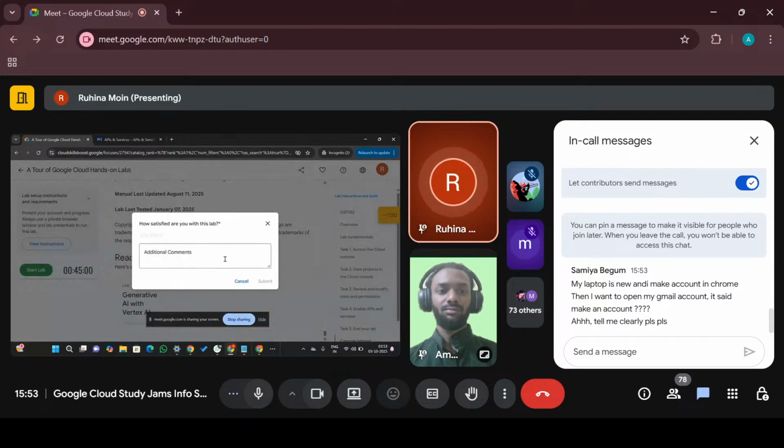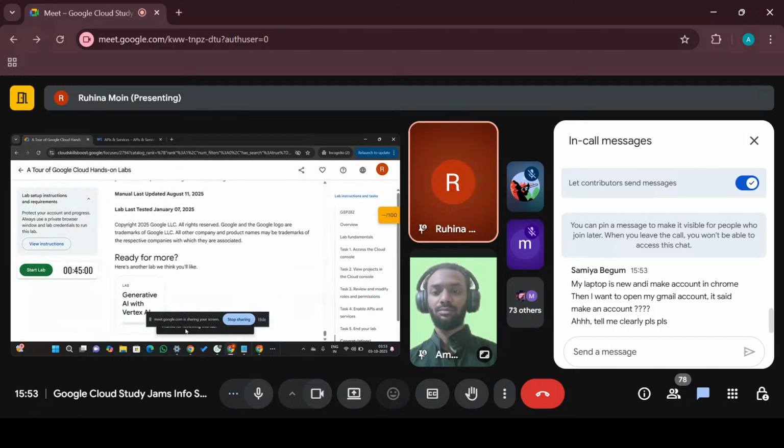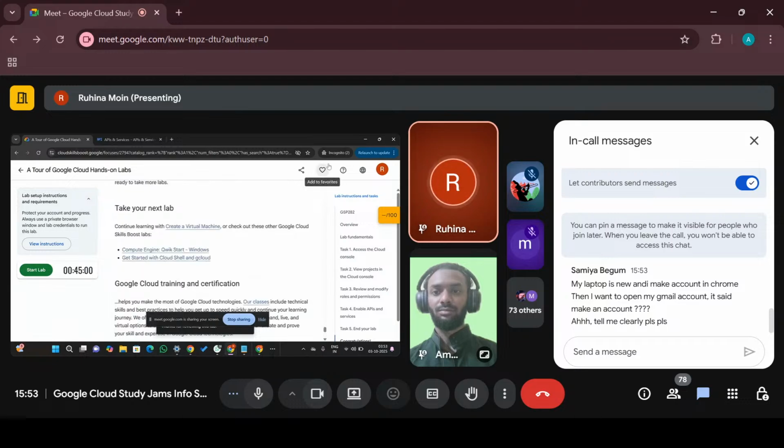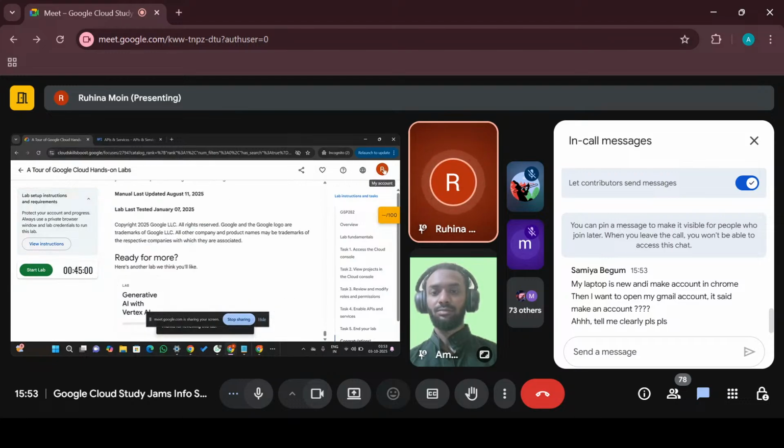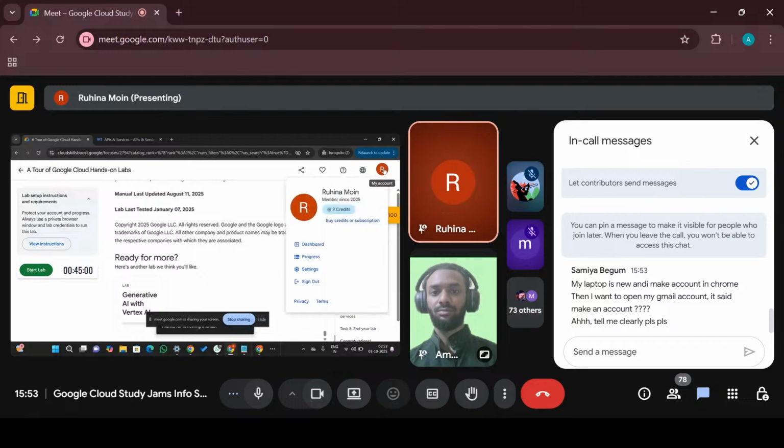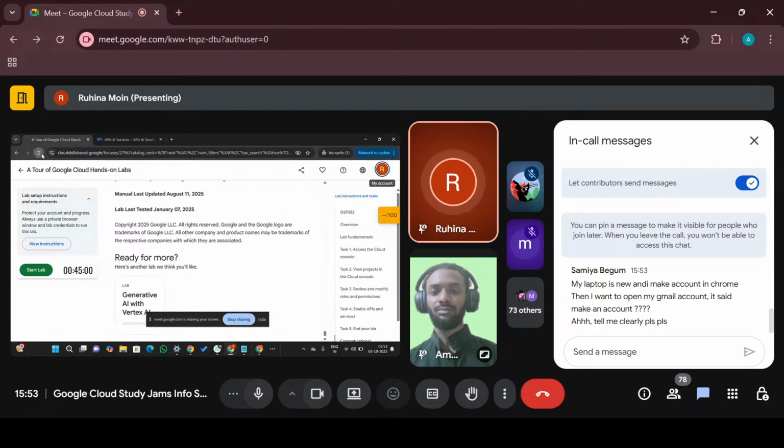Now, once you guys complete this first lab, which is the Tour of Google Cloud hands-on lab, you should be able to get your credits automatically. Let me refresh my browser.